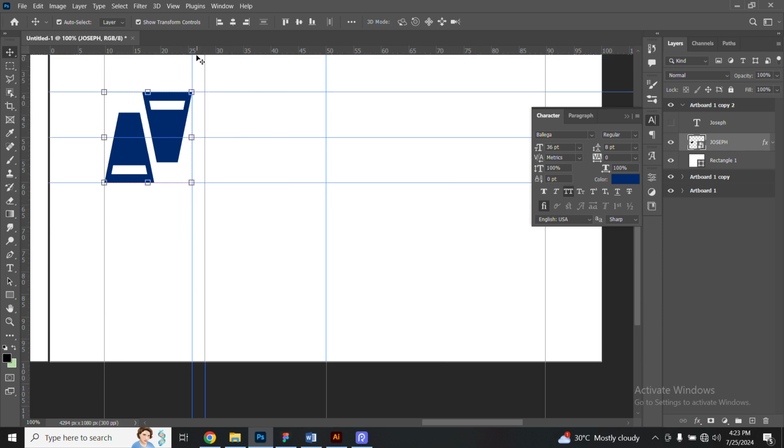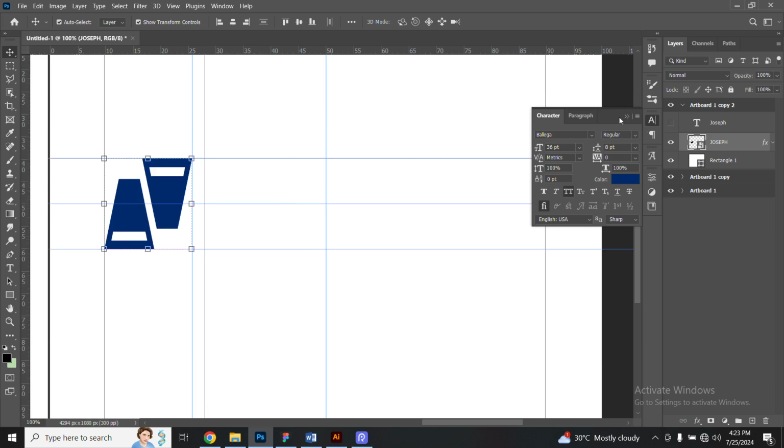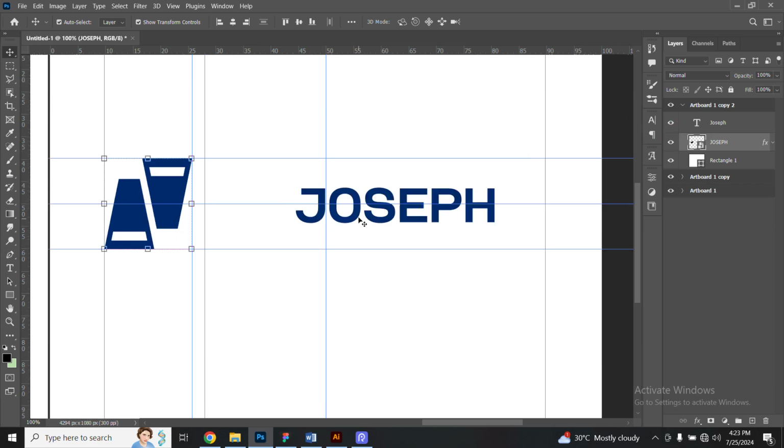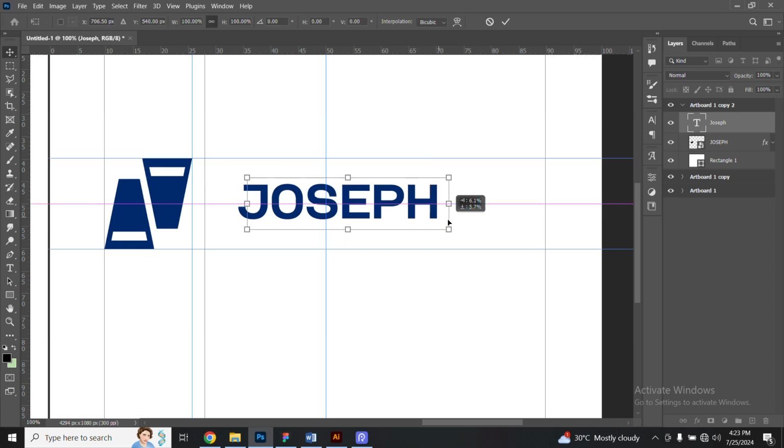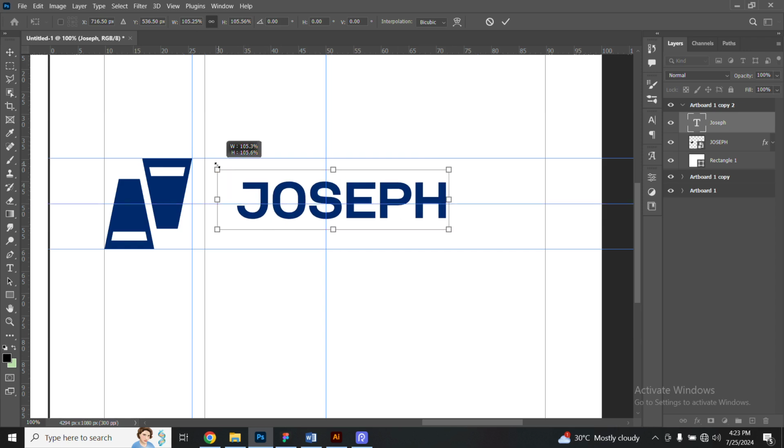I think this is like 2 inches within your logo, and it helps you scale your logo better. So if I'm going to need to scale this down, let's scale it a bit up there.